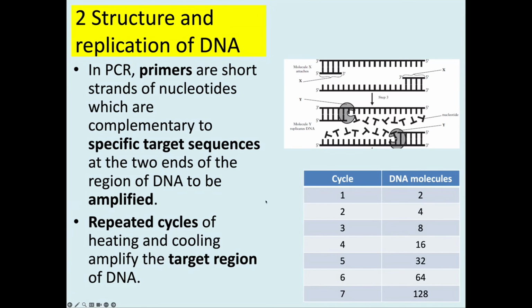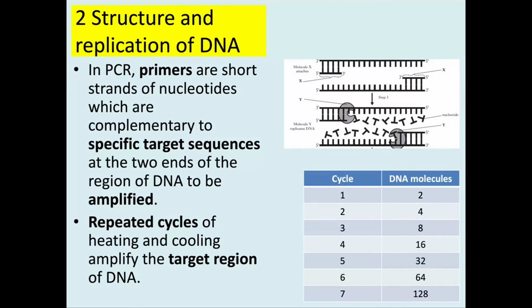Now, when we're amplifying this PCR-led DNA replication, every time that we go through one cycle of PCR, we are doubling the amount of DNA that we have. We go in with one strand. By the end of the first cycle, we have 2 strands. By the end of the second cycle, we have 4 strands. By the end of the third cycle, we have 8, 4 cycles, 16, 5 cycles, 32, 6 cycles, 64, and 7 cycles, 128. And that can obviously go on for a long time as well. You can do lots of cycles, but that number just doubles every time.